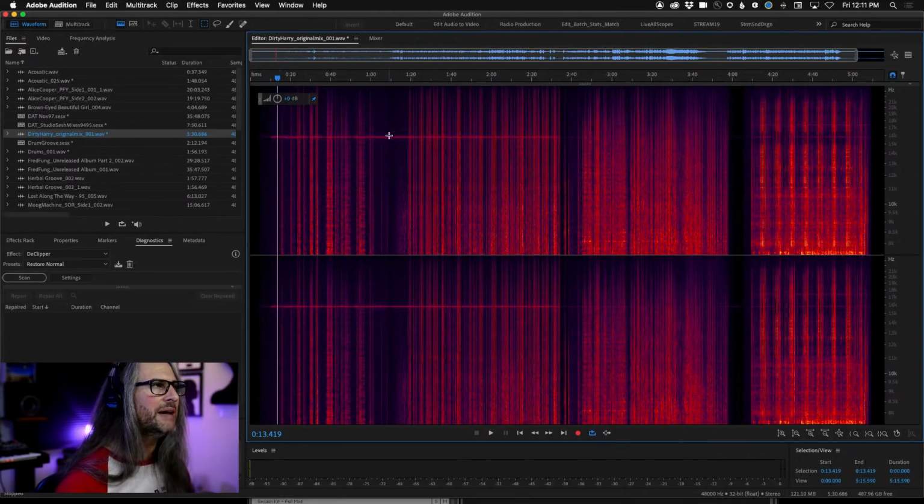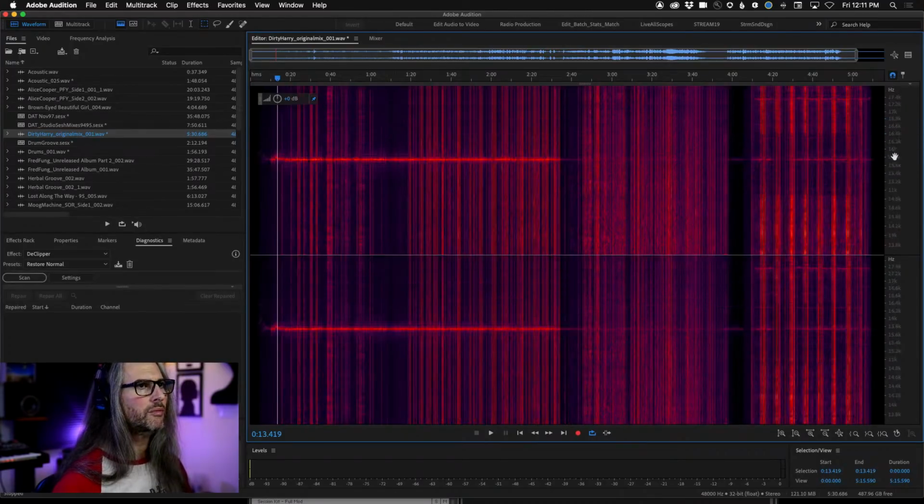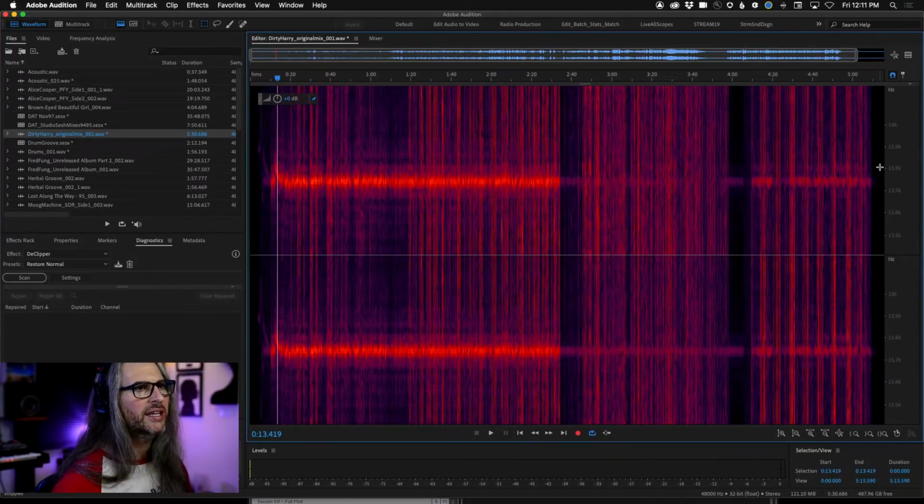Now, remember, color is amplitude, so even though it's a fairly limited range, you can see it's more accurately approximately 15.75 kilohertz.